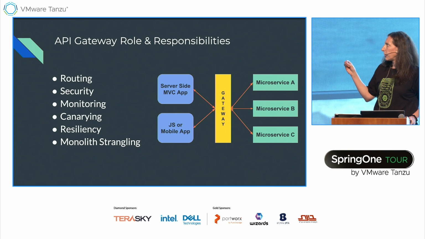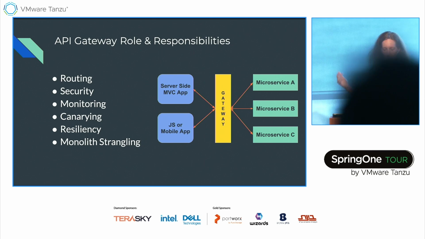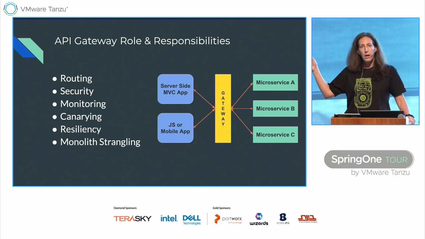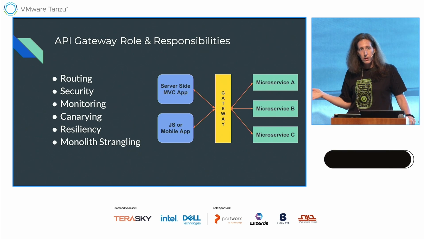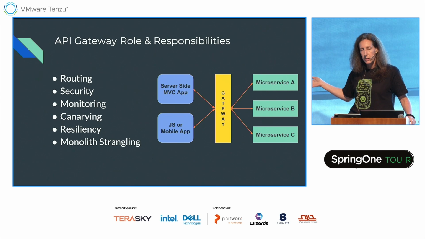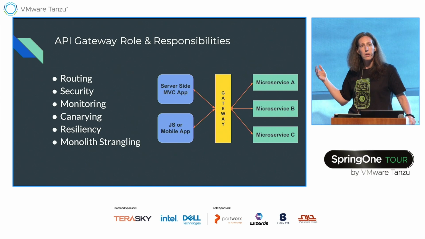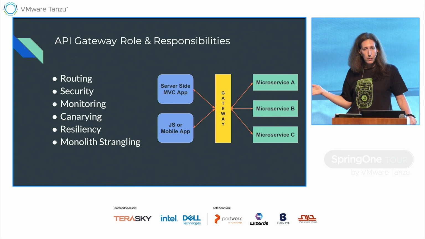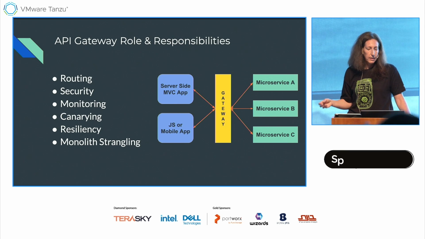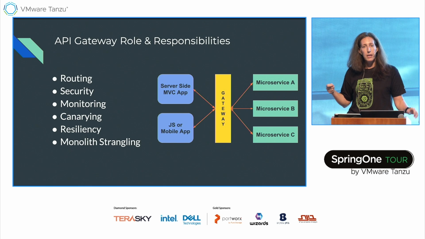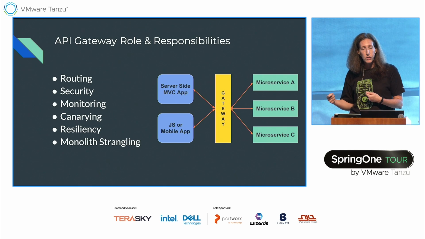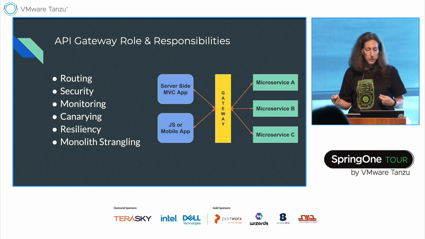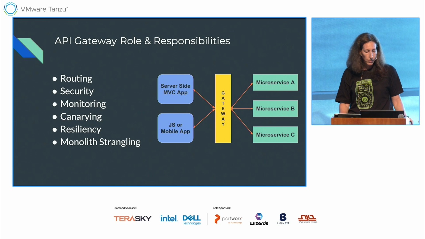So everything from routing, right, from that gateway to whatever service is in the background. A cross-cutting concern example is security, of course. So the developers responsible for the individual applications don't all have to worry about implementing security. You just do that in the gateway. It's a perfect opportunity to introduce monitoring. If you also want to do some kind of canarying, deploying different versions of things and controlling how much traffic goes to each, also weighted routing as well.